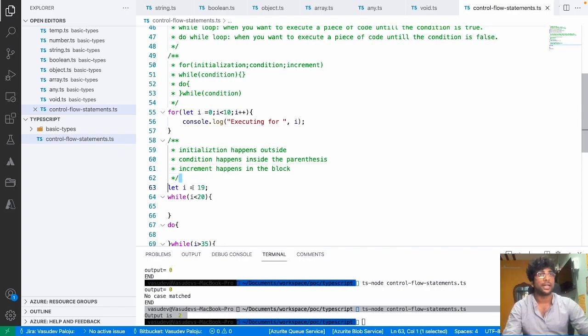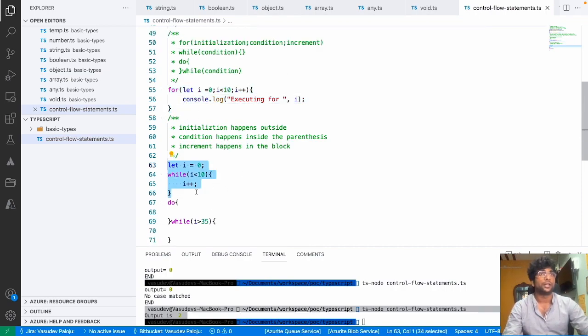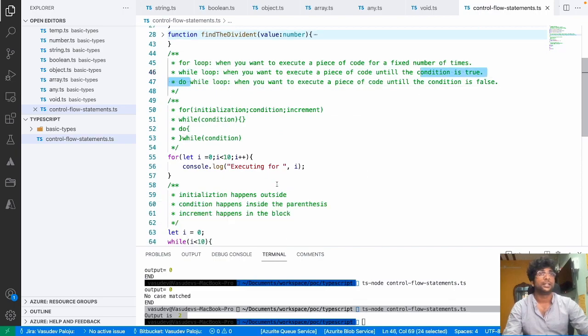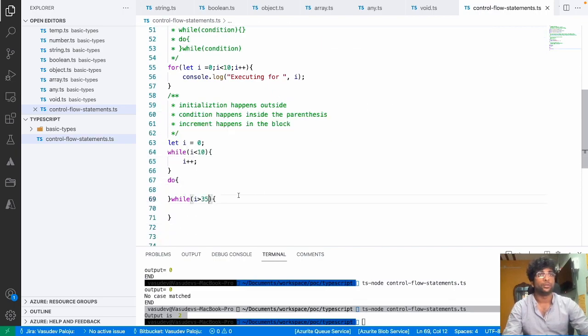So now both of these are the same. If you look at it, this loop and this loop are the same, but when to use a while loop and when to use a for loop, this is the reason. And the do while loop runs until a condition is false.